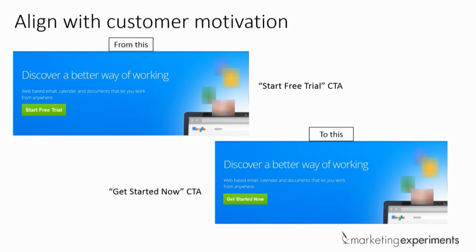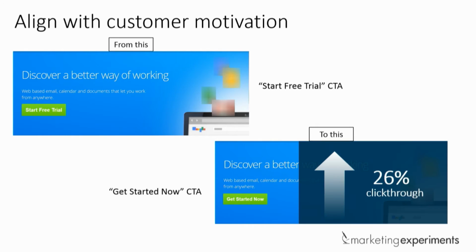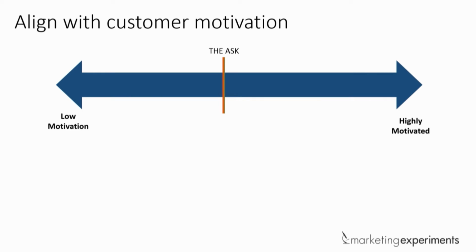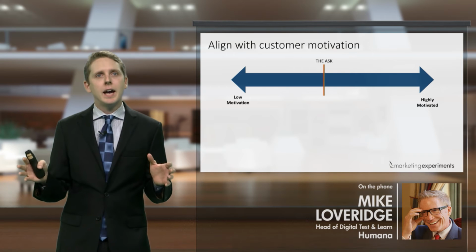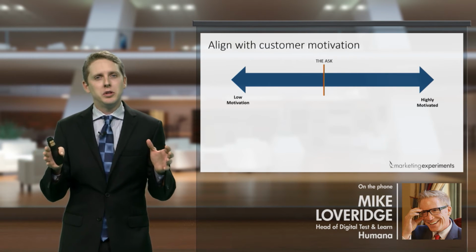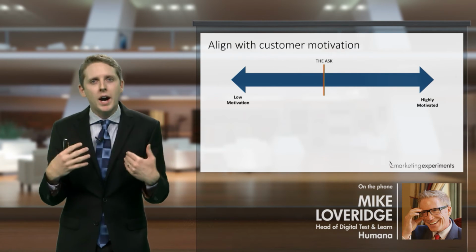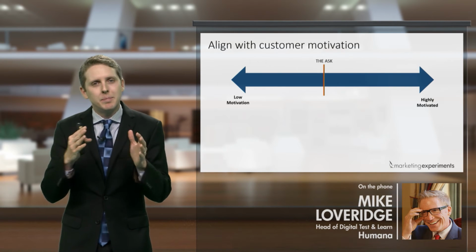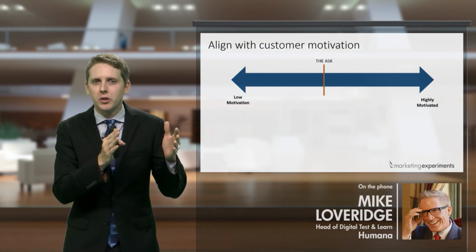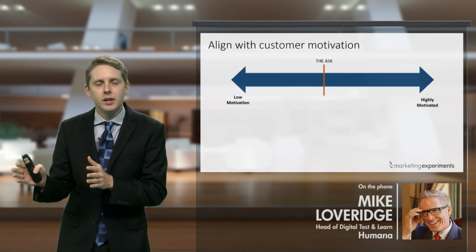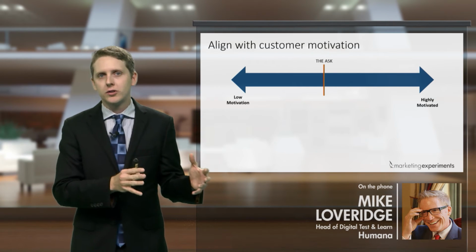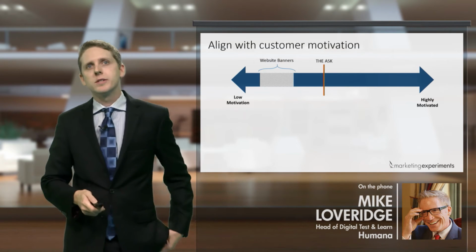And so, what's going on here? If you can get one thing from this clinic, and it's nuanced, it's this idea of connecting or aligning with the customer motivation. In the banner, you're making an ask, and the level of ask that you require from the customer depends on where they are. Are they low motivated or high motivated? Are they ready to buy, or just exploring and checking out options?